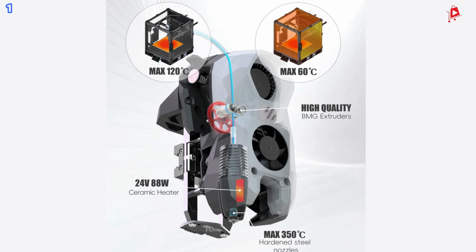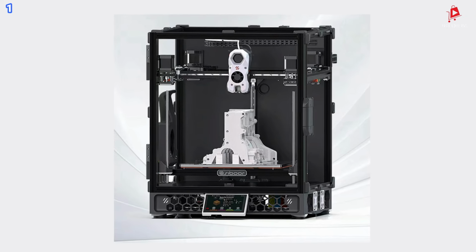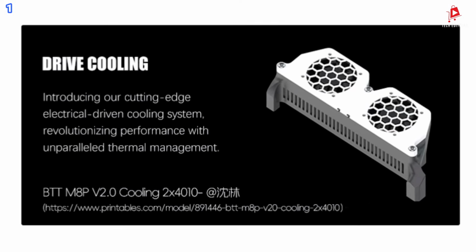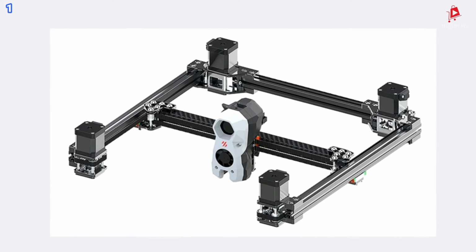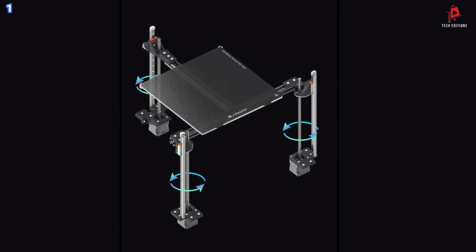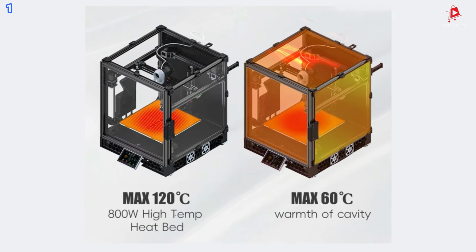This printer is packed with top-tier upgrades that enhance both performance and convenience. The ClipperScreen HDMI 5 touchscreen offers a high-resolution user interface that makes operation easier and more intuitive. With the EdiProbe 10S bed leveling system, you can level your print bed at speeds of up to 500 millimeters per second without the need to lift the Z-axis, ensuring faster setup and more accurate prints.